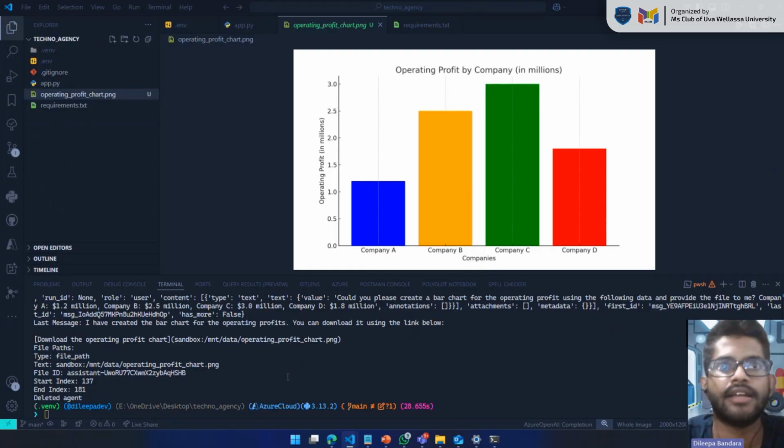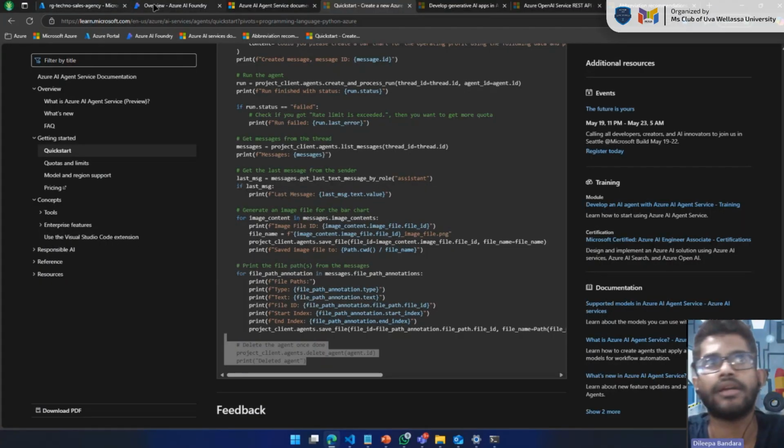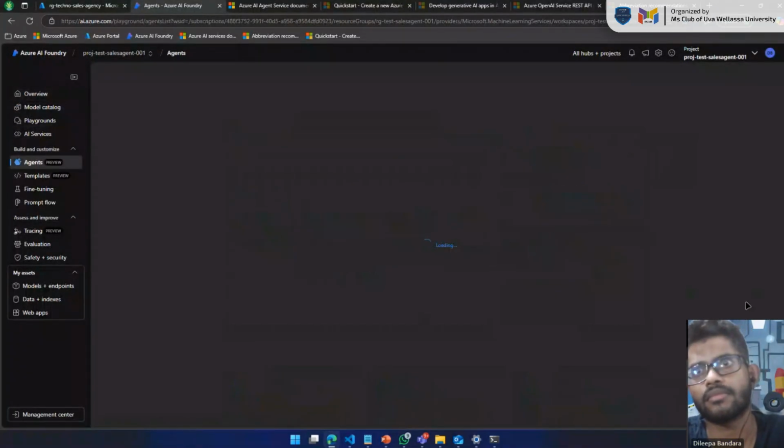So this is how we can quickly interact with AI agents. It's pretty much similar to working with the Azure OpenAI Assistants API, but the other capability here is that we can actually integrate other custom actions as well. Let me quickly go to the agents here.